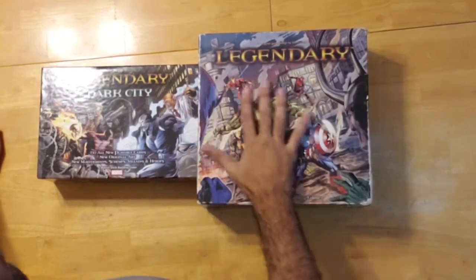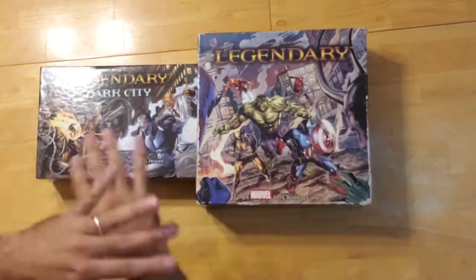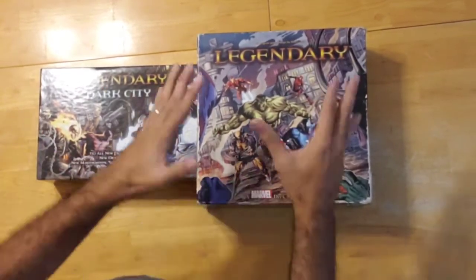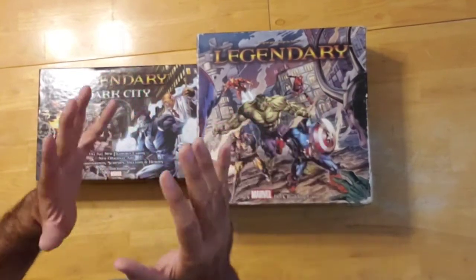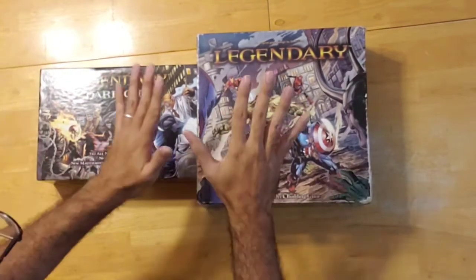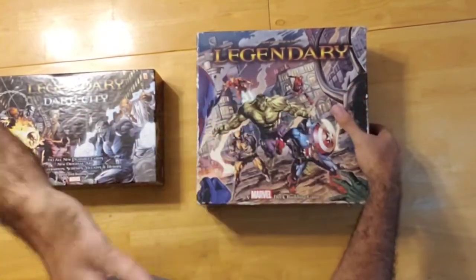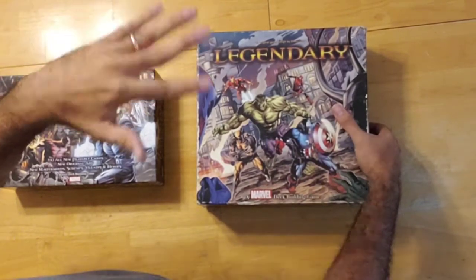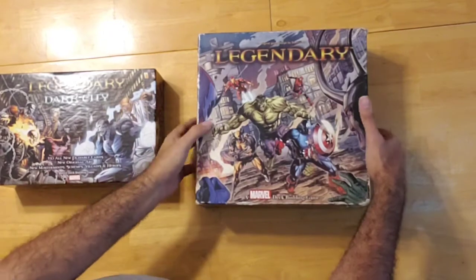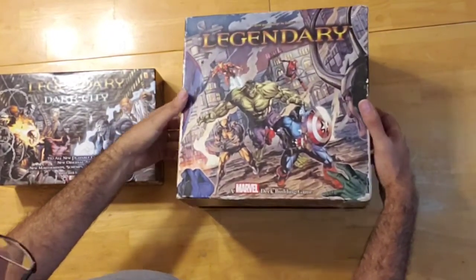And in particular, I'll be focusing on my storage solutions for Marvel Legendary, the deck building game. This is one of my absolutely favorite games of all time, and one of the games most responsible for really getting me to embark on this board game journey. So, let us see what's inside here. I have tons of content. First of all, there's an unlimited amount of content for this series of games. I don't own everything, but I still own so much, and I need some highly effective and efficient storage solutions.